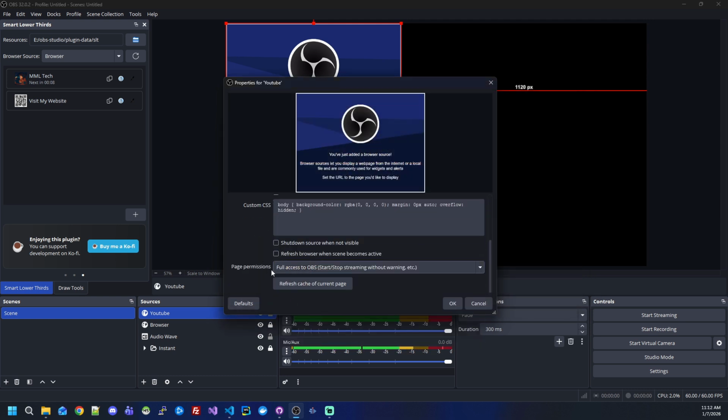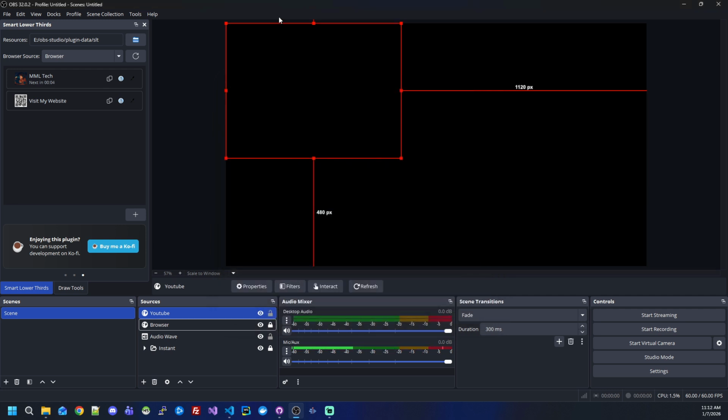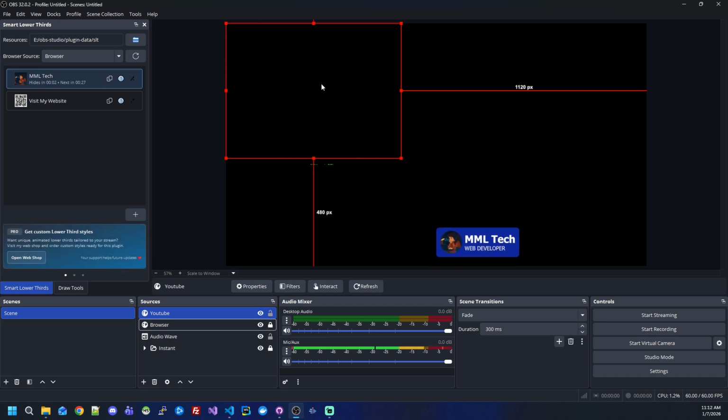I will also give full access and hit OK. Now, of course, we are not going to see anything here because we need to give a style to our HTML. And for that, let's jump back into our text editor.